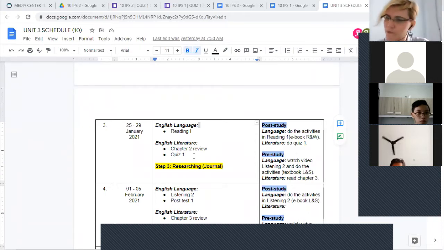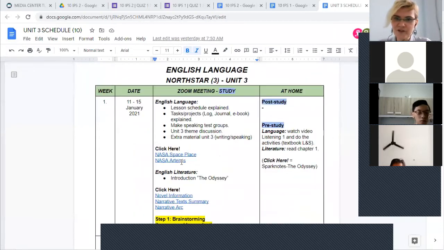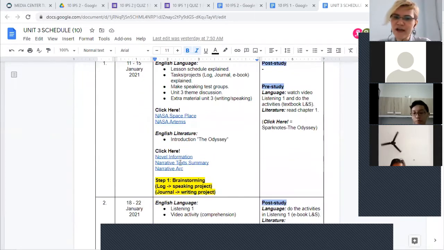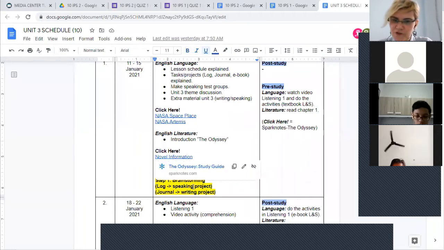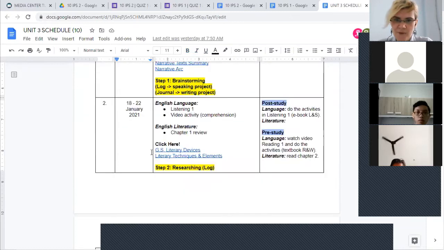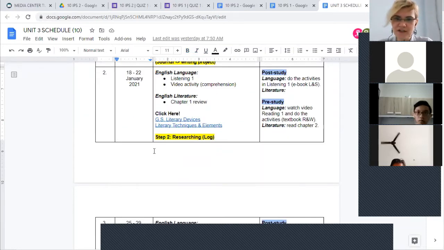So just open your book and look at it. You can also go to Spark Notes, the link that is at the beginning, to figure things out. They have a search part, so relating to the question, you could even search in Spark Notes. This one, the novel information, Spark Notes here, you can just access for any of the information for the quiz.